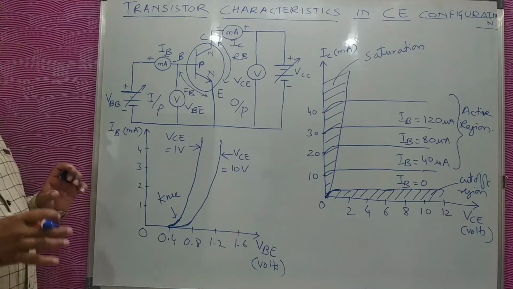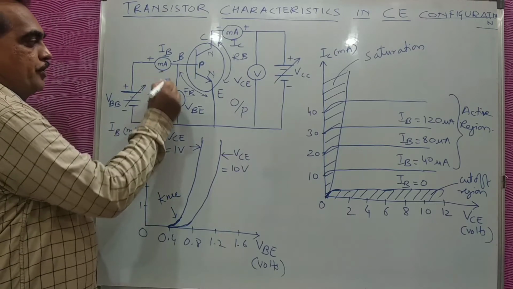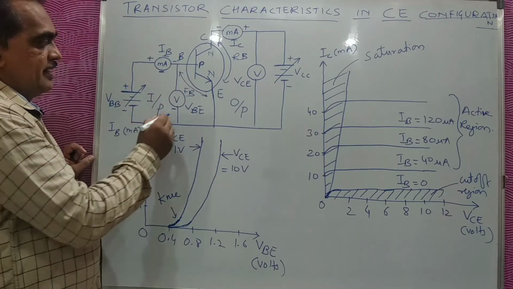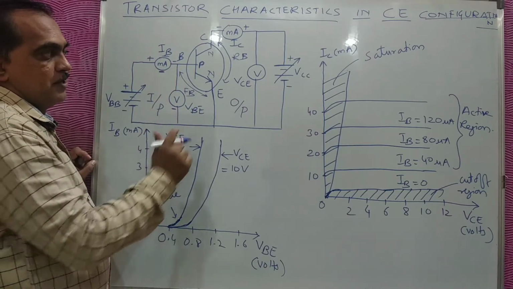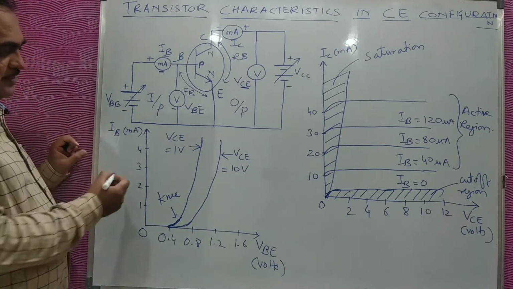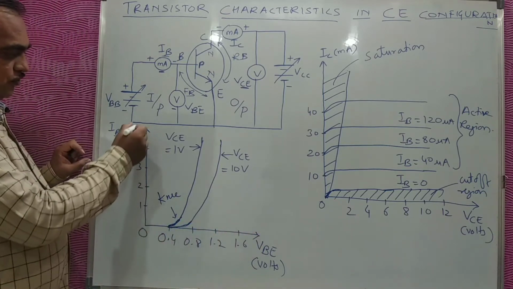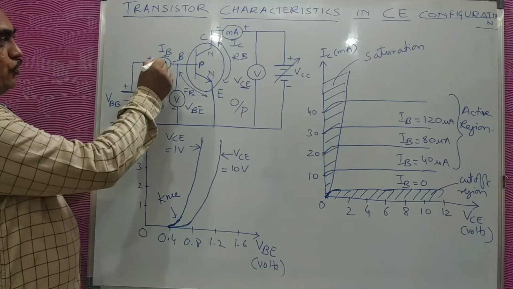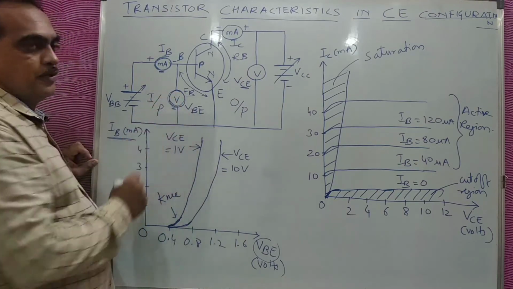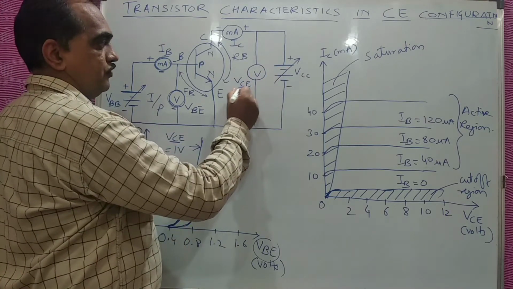Now here, to plot the input characteristics, we have to note down input current and input voltage. Input current which is flowing in the base and input voltage across base and emitter, by keeping the output voltage constant. So here you can see this is a graph of input current and input voltage. This is input current IB, which you are going to read here, and this is the input voltage VBE, which you are going to read. And this is what we have told constant. VCE is going to remain constant.